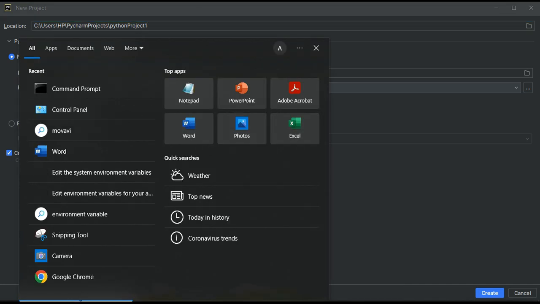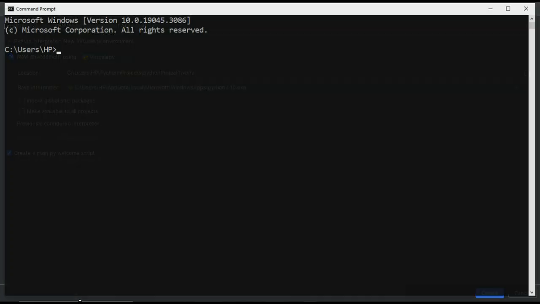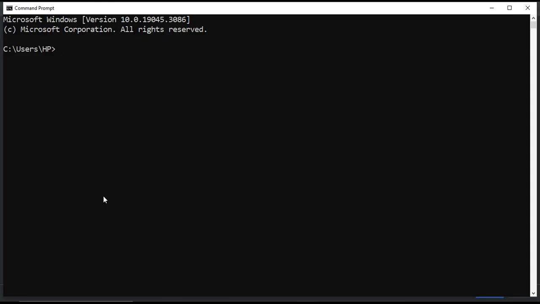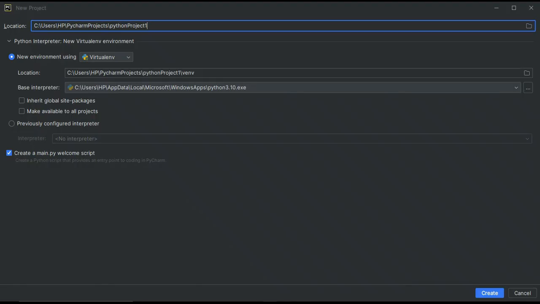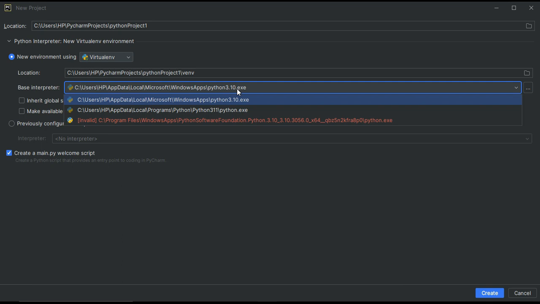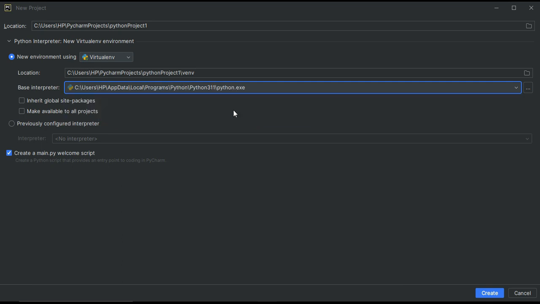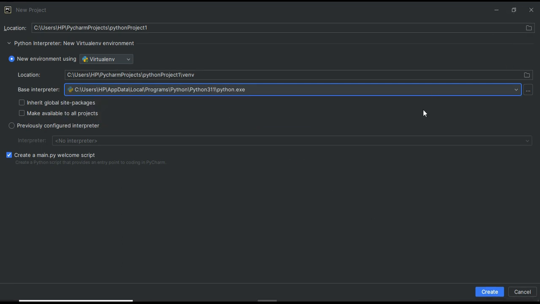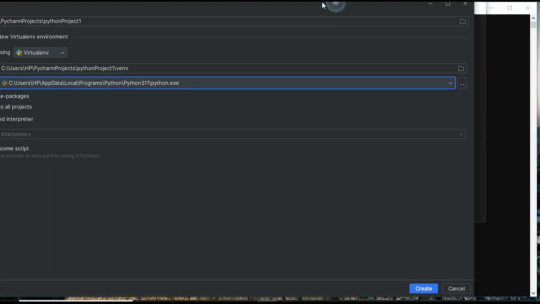In order to check that, you need to go into the command prompt and type python --version. So Python 3.11.4 was the version that we have installed. So we need to choose that particular interpreter as the base interpreter. I have chosen that, and let me create the project.